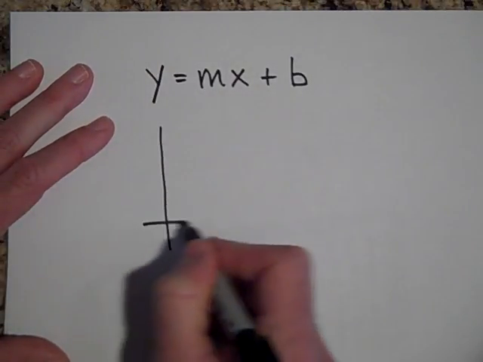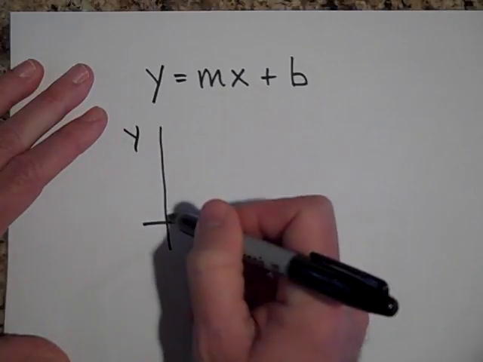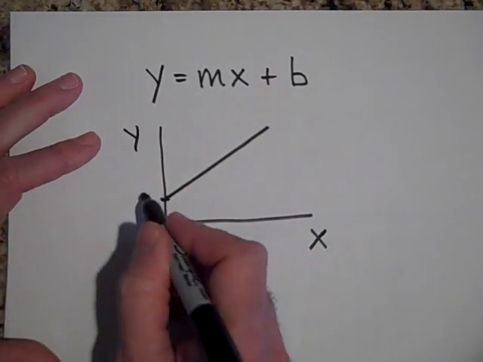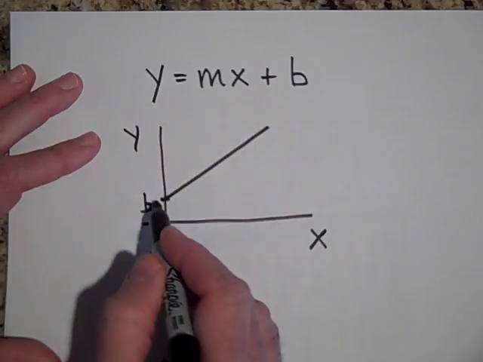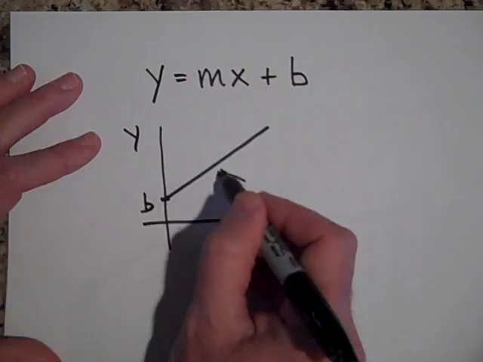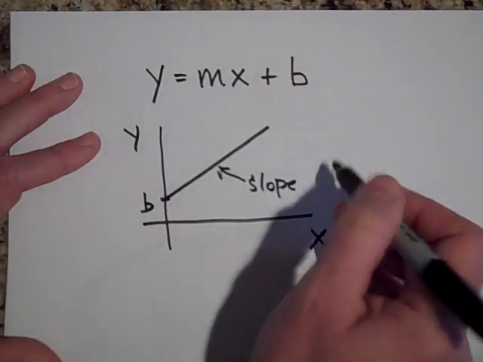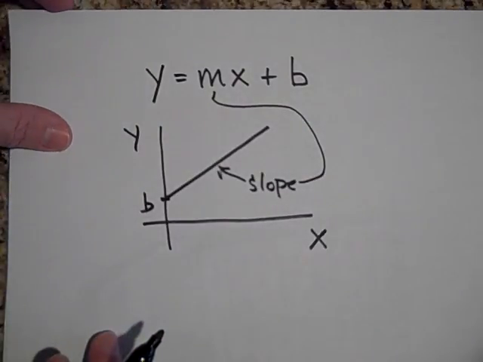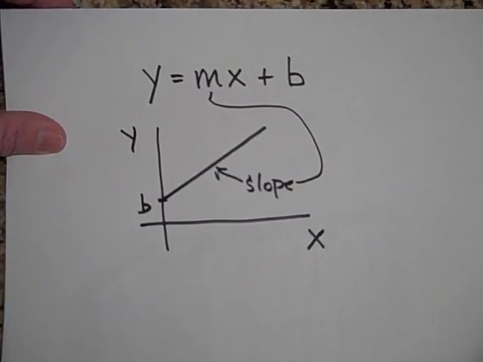So if you have y and x, then you might get something like that, and this is the y-intercept at b. If you put in 0 for this term, this goes to 0, so that's b. And then this is the slope. The slope is m, and so that's what that is. Okay? I mean, that's just something that I'm sure you learned maybe in grade school. Okay? So this is what the AP committee likes to do then.